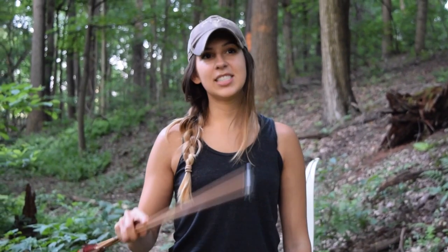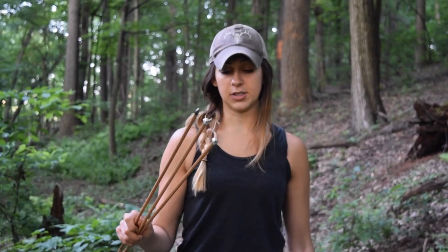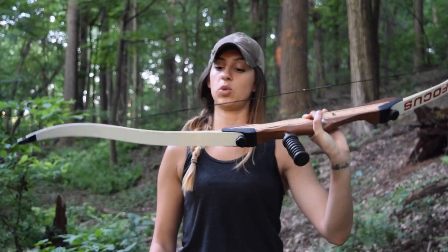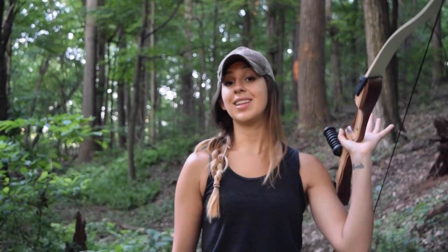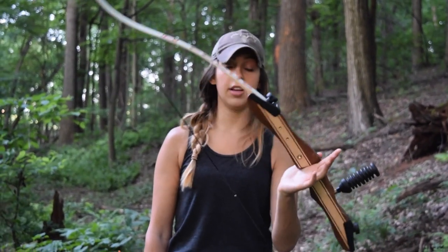At some point this next season, I would love to small game hunt with a trad bow. So we actually have small game tips on here. I also have a field tip. This draw weight is extremely low. This is 28 pounds, which I think in a lot of states, that's technically not even legal hunting weight. This is just a bow to mess around with for fun, for me to practice, first of all, because I'm quite new to traditional archery.